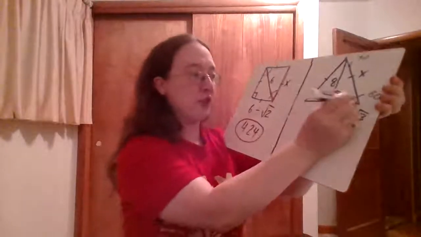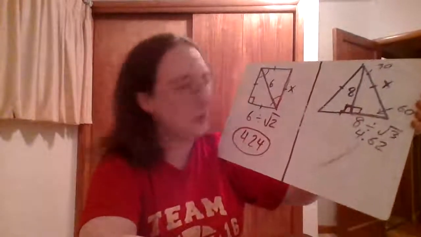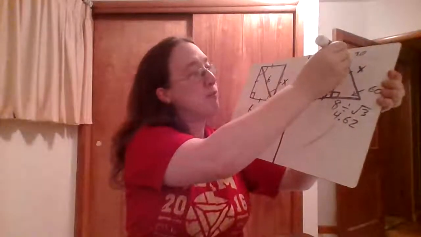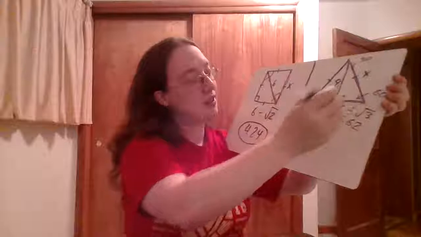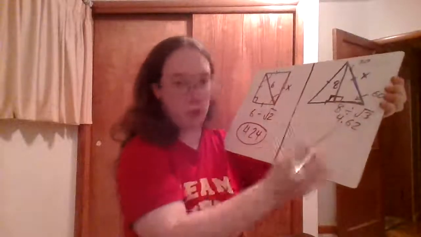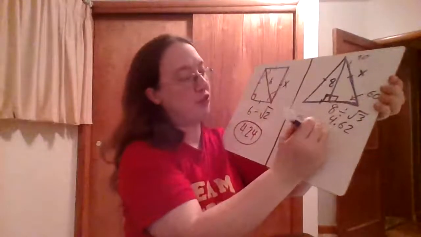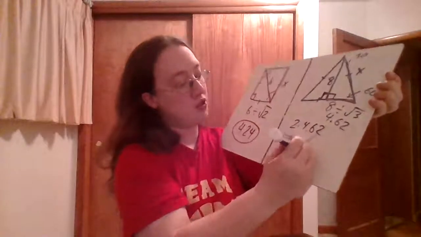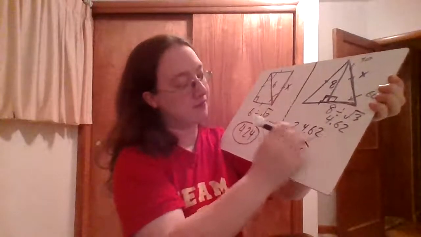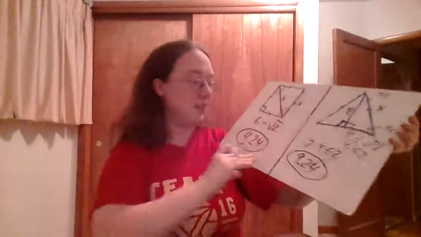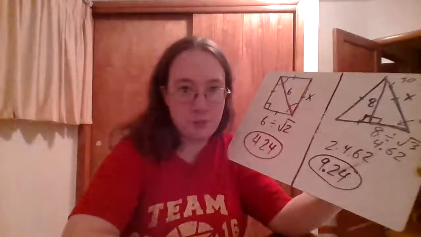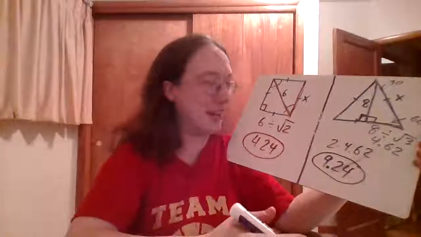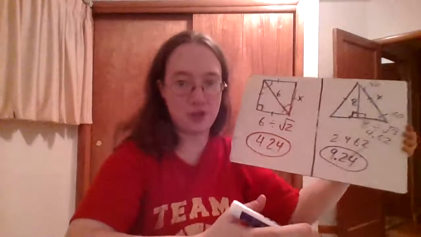Okay, so that's your shorter side, and just watch out for that's not the thing we were looking for. The thing we were actually looking for was your hypotenuse here, which is just going to be 2 times your shorter leg. So 2 times your 4.62 gives you about 9.24. And again, if you left that in terms of square roots, that's fine. If you turn those into decimals, that's fine. Just a heads up that the back of the book might have it in terms of square roots.